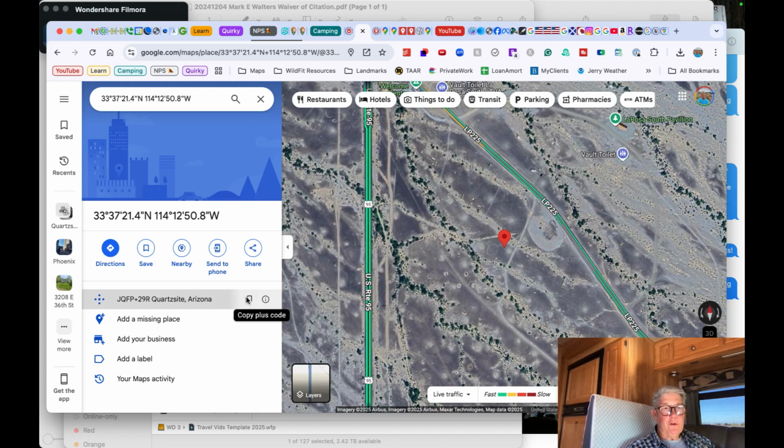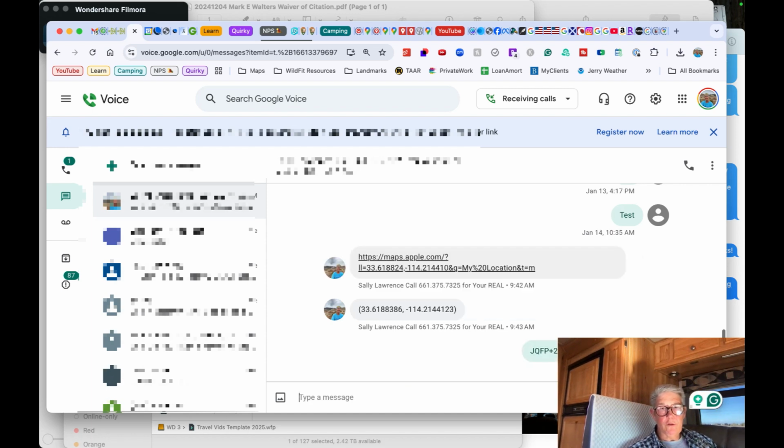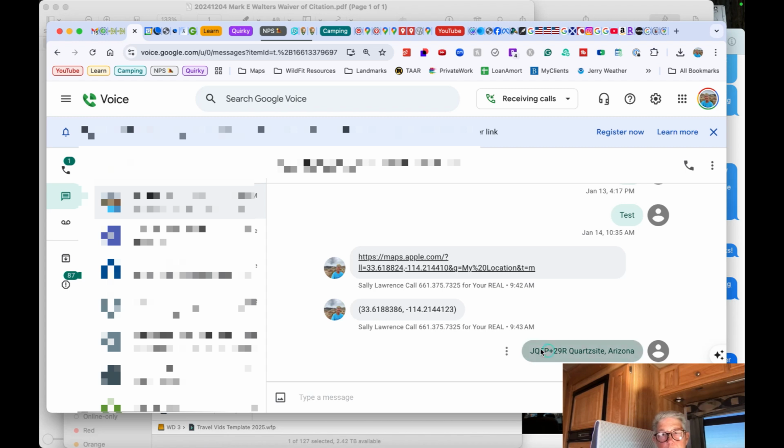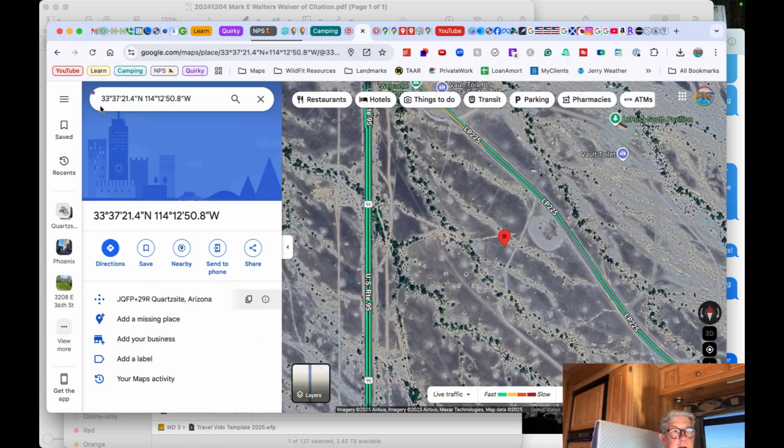You can learn more about plus codes. If you copy the plus code and you send it to somebody that you know is using Google Maps, then, text it to them. So I've just copied it. And then I'm going to show you over here. We'll just come back in and paste it. So then it says, this is my location, right? So now what you would have to do if you receive this is come back over and copy that plus code again, and then go back to Google Maps and paste it in.